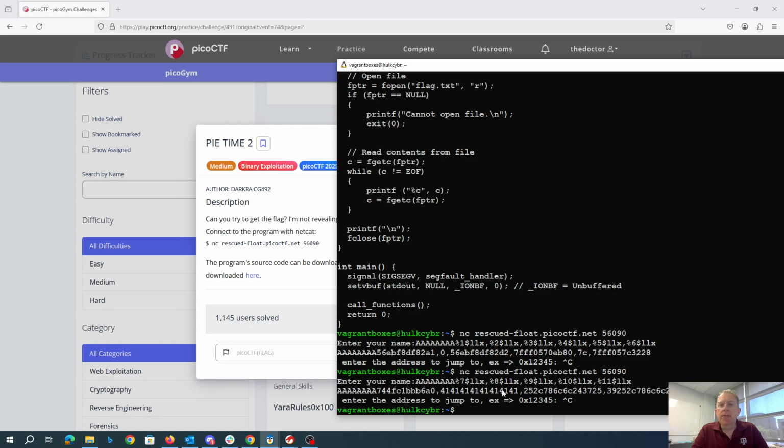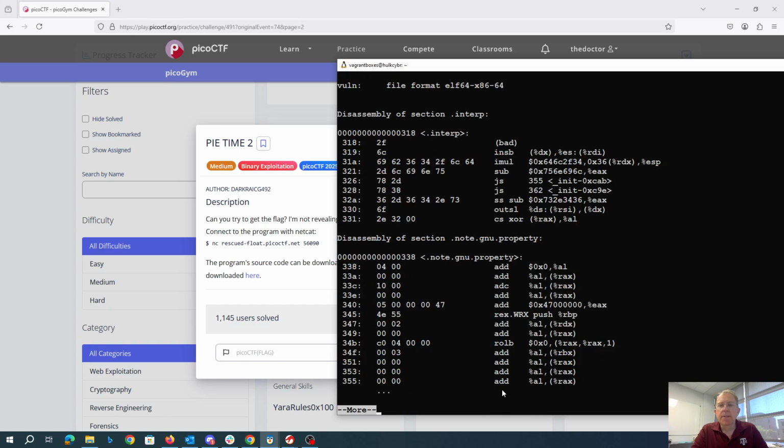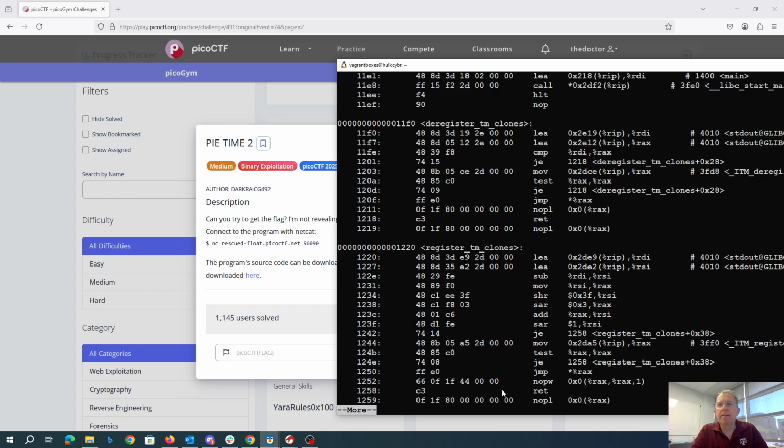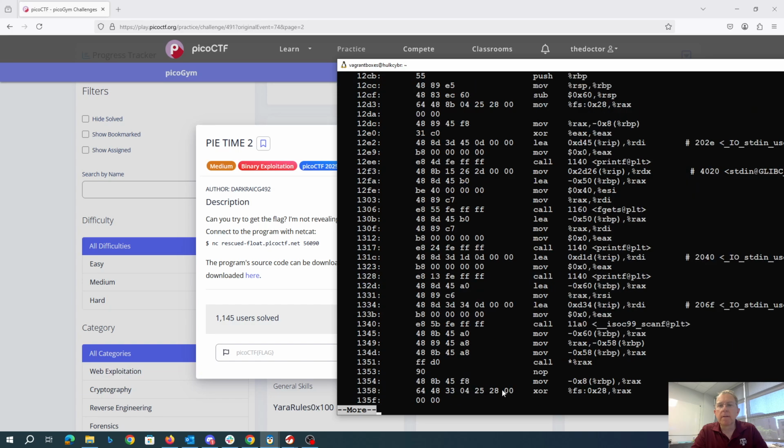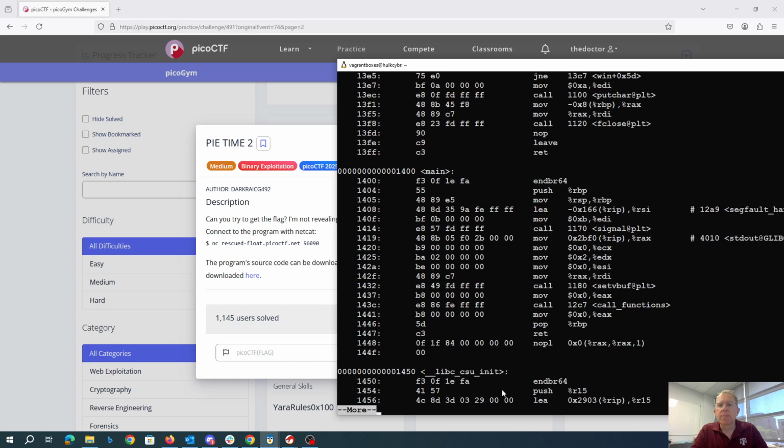Okay, so now let's try to find that return address on the stack. So we decided that was going to be in the main method. There's win. Here's main. So the return address is going to end in 441.